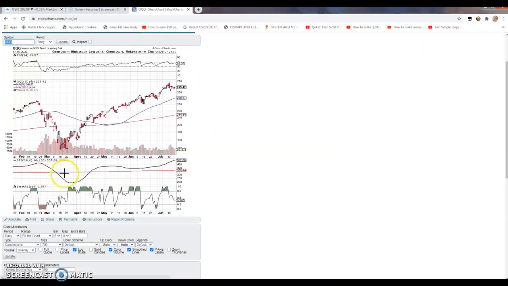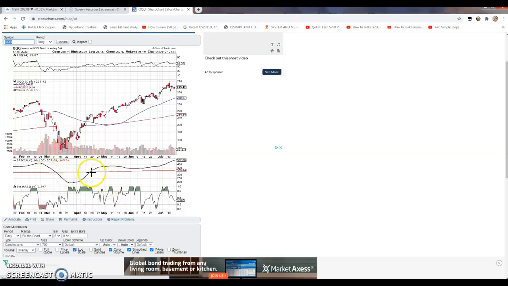This doesn't work when the line is below the red line, because then there's some weird thing happening. There was a crash here. Basically this is when the coronavirus came out and the market crashed. So when it goes below the red line, you're in a special situation. Just go with the direction and stick with it. But when it's above this line, which is most of the time, this is how you play this.